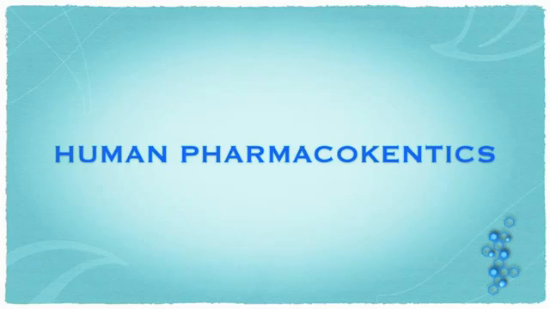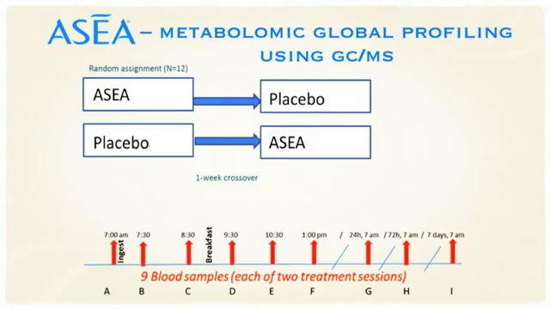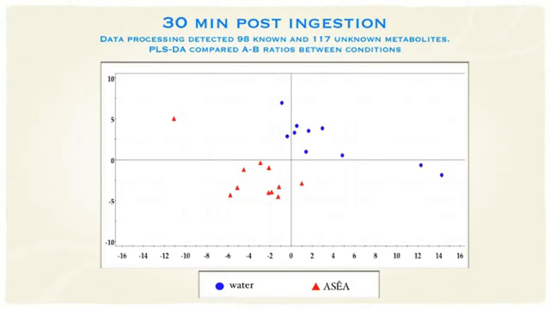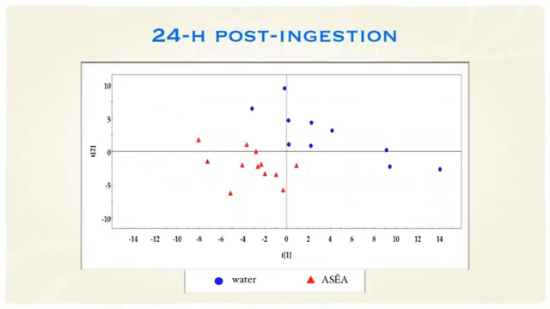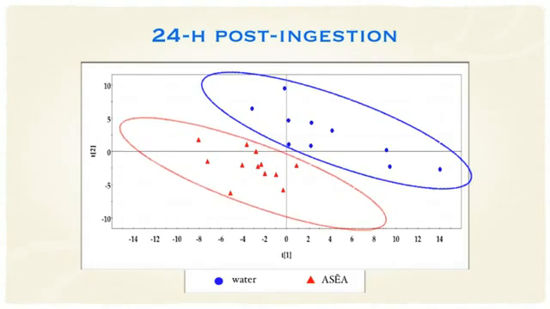Pharmacokinetics has to do with the way in which this happens over time. So the next study that Dr. Nieman's group embarked on was using gas chromatography and mass spectrometry to look at the way in which 12 subjects who were randomized to either get placebo or ASEA to watch how their metabolome or their metabolic shift was occurring in a time period. So in looking very quickly, after just 30 minutes of ingesting 4 ounces of ASEA, there was already a defined distinction in the group, the placebo group or the active group. And here you're seeing a real distinction even 24 hours after a single dose of ASEA.